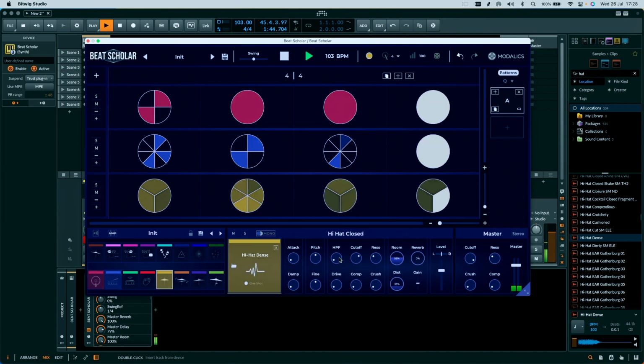Oh, on the wrong one. So you can get really kind of sound designy with it, in a way. It's really cool.